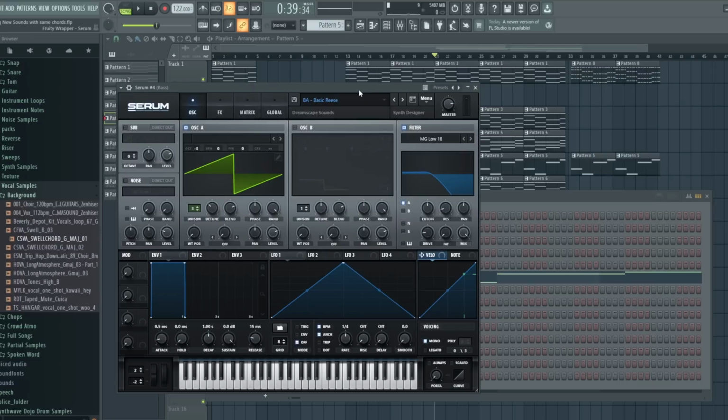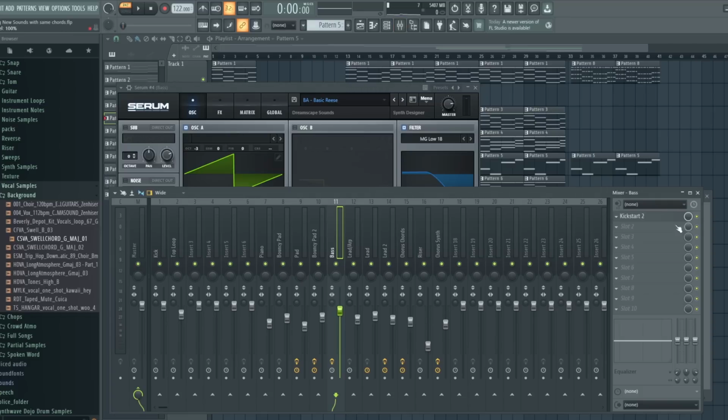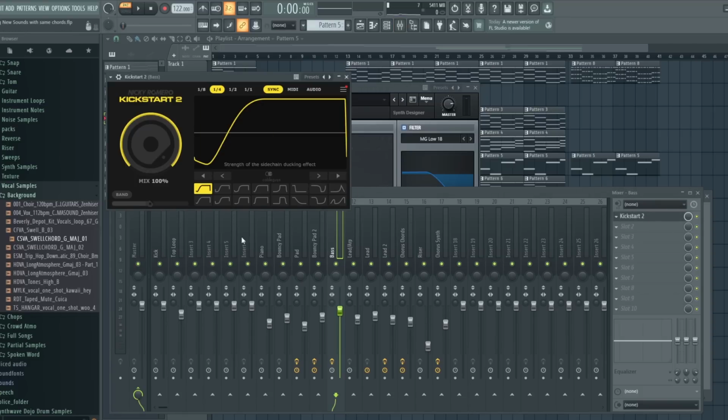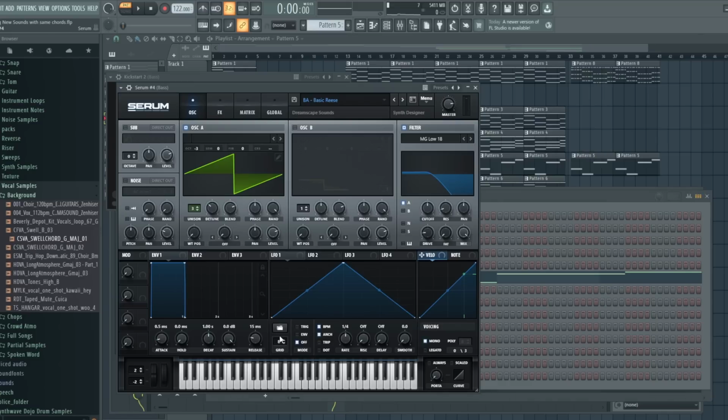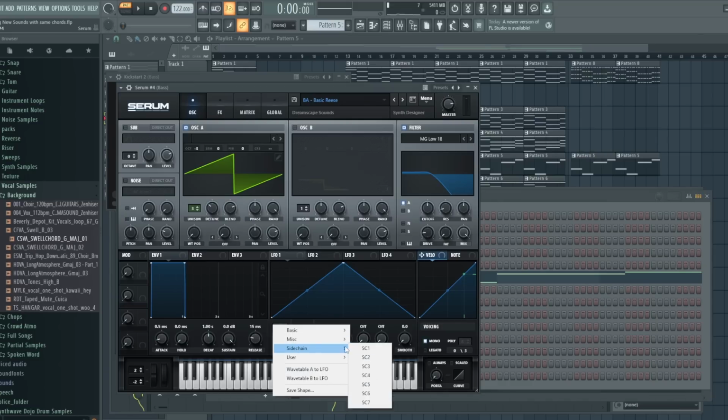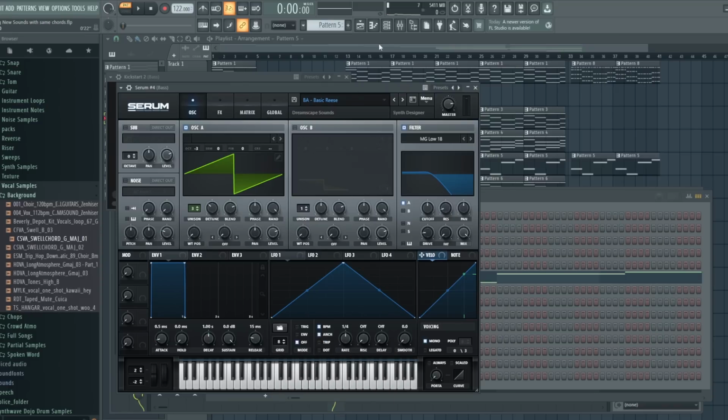When you're establishing a bass line, you have a whole bunch of different options. I made it super simple. I used the basic Reese from Dreamscape Sounds. Again, this is a simple sound here. As you may be noticing, there is that bounce to it, and I just used Kickstart 2 here. Use any sidechain plugin you want. You can also even use Serum. If you're familiar with Serum, you can use the sidechain options here, and that will give you that same bounce, or similar at least.